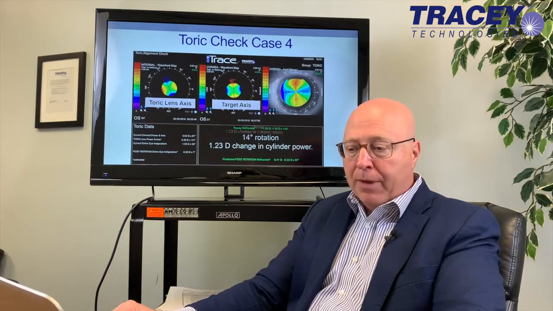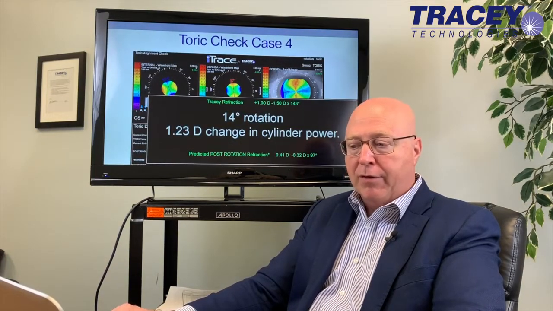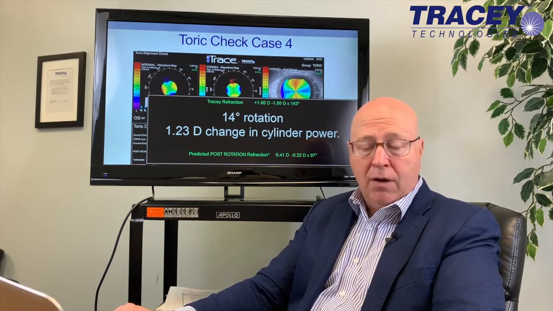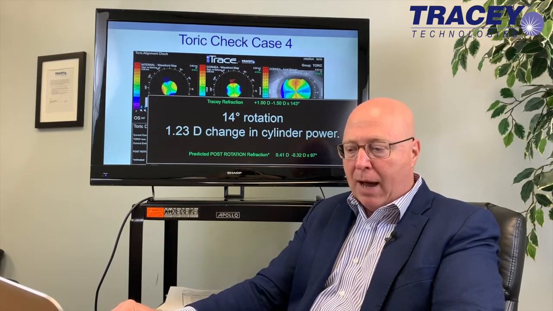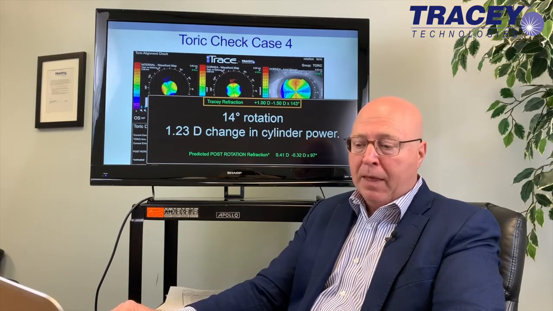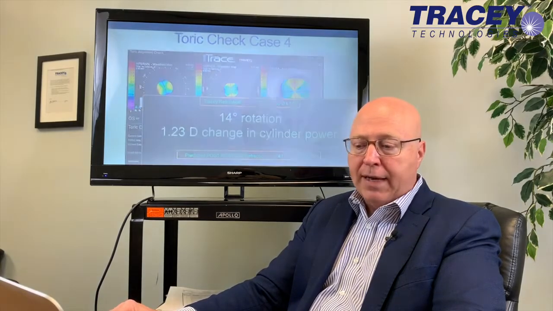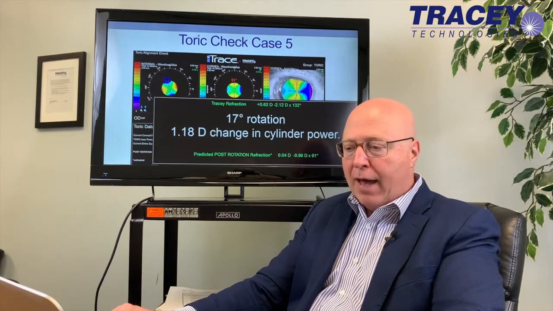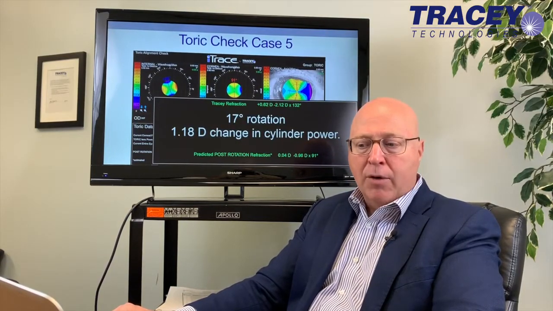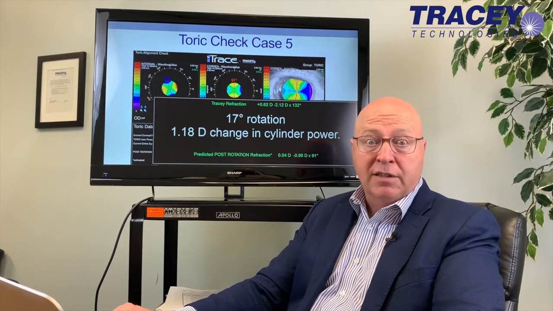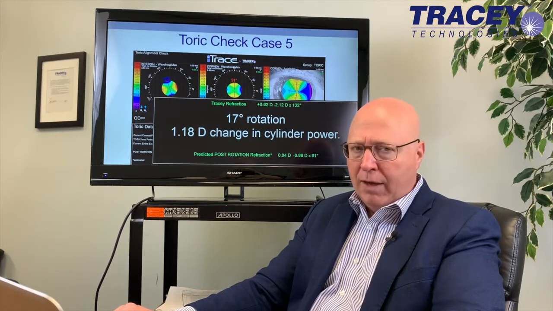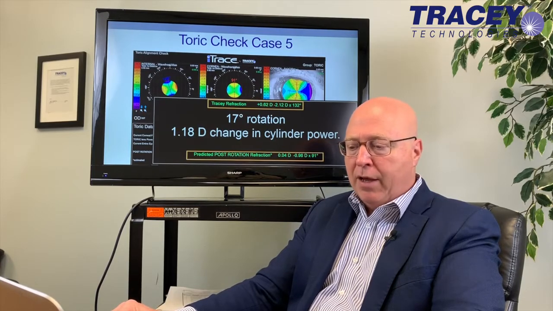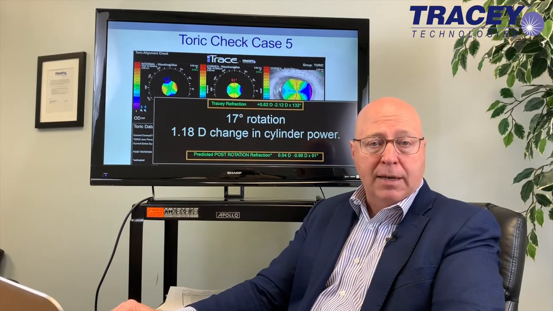In case 4, you see a similar situation where there's a diopter and a half of astigmatism, and a small rotation, 14 degrees, will fix all of it. The resulting power after is actually quite good. So in this case, you're going to want to rotate the lens and it will solve the problem. In toric case 5, we have 2 diopters of astigmatism and a rotation of 17 degrees, which is a significant amount of being off, and it only fixes half of it. So when you look at the refraction after rotation, you'll still have a diopter of astigmatism.